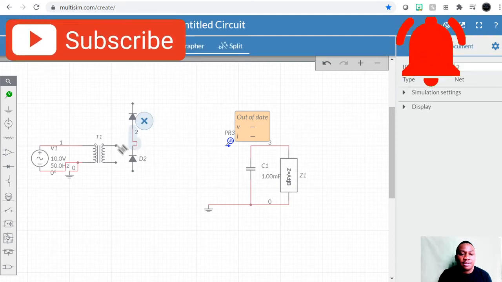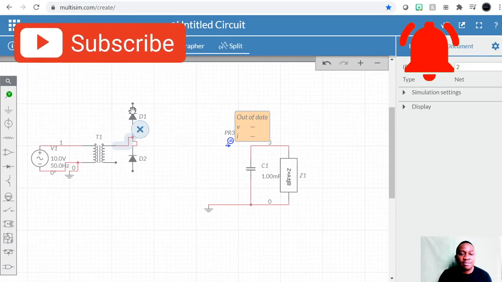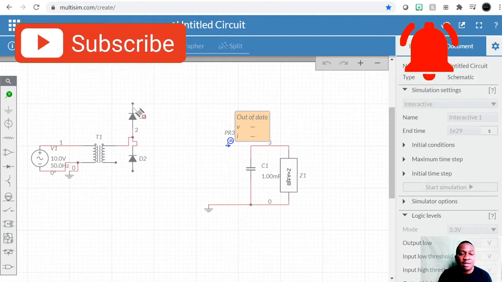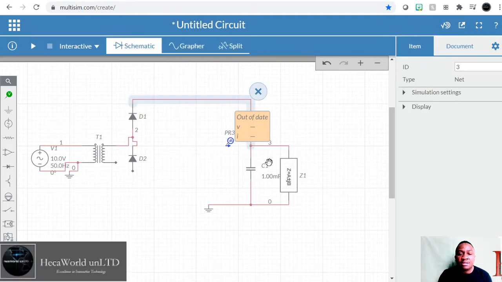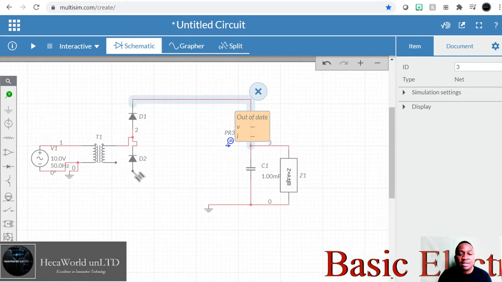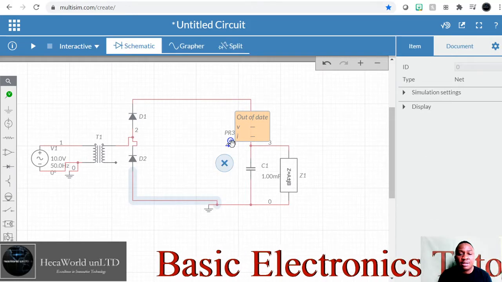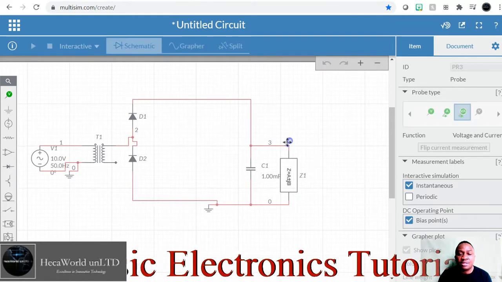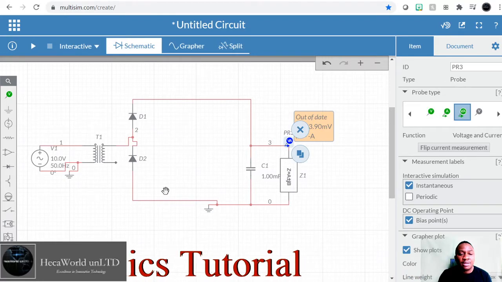Okay, and connect this transformer somewhere in between both of them, and then take the top, the positive side, to the load, and then take the negative side to the ground. Alright, and we're gonna check the voltage again.